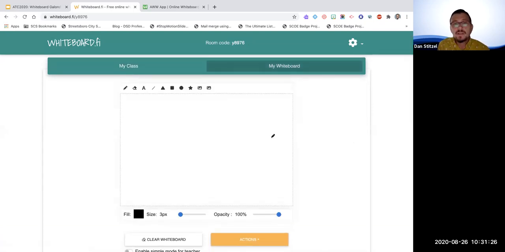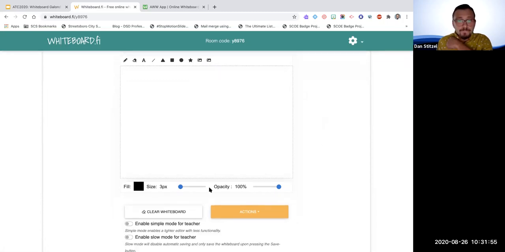My whiteboard is very simple, similar to the other ones that we saw. We have free drawing mode. We've got some text boxes. We've got different shapes. And then again, we have that image option, and the background image, if I wanted to insert a background image. If I wanted to insert some type of graphic organizer or coordinate grid, whatever it might be, I could set it as the background. Then what I put on top of it, that background's not going to move. It's going to stay stationary there. You can change the size down here, the opacity.